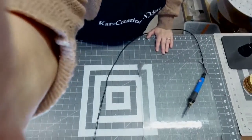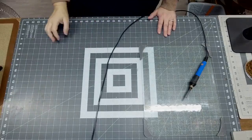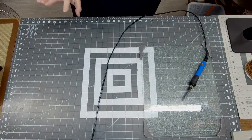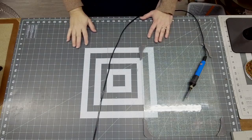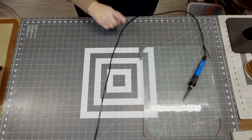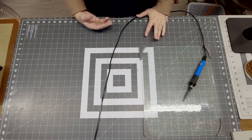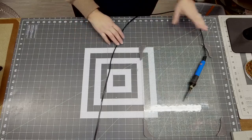Okay, so this is what we're working on today. I thought about posting a picture, and I was like, no, let's just keep this one a secret until you log in. So what we are going to be making today is a Poly Burlap Sunflower Wreath. You guys are probably rolling your eyes going, but there are videos of that. Not with this method. I'm going to teach you a totally new method.